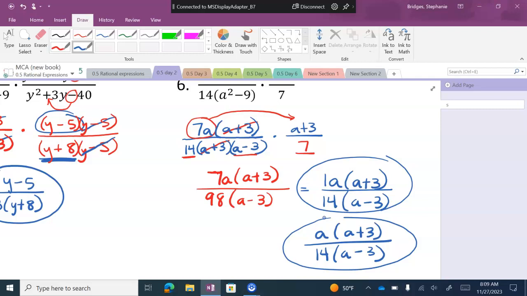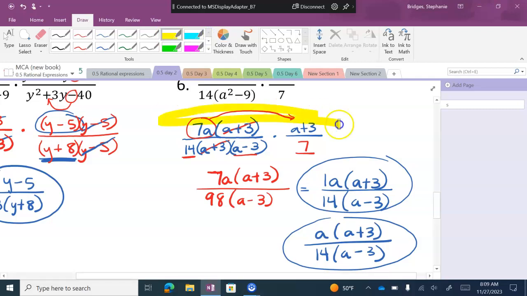Some people may have, from this point right here, where I just highlighted, seen that there was a 7 at the top of the first fraction and a 7 at the bottom and just canceled those out before multiplying. That is okay. But I like to just get rid of binomials, multiply, and simplify it. I'm not telling you you have to do it that way. It's just when we start crossing out a lot of things, people get lost, and so it just gets confusing sometimes. Anybody have any questions? Do we feel like we need more, or it's just the factoring we got to struggle with a little bit? Everybody good?